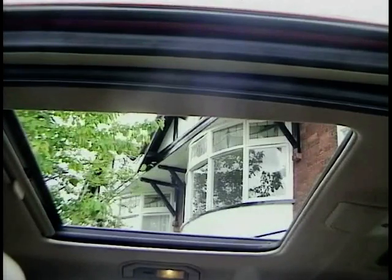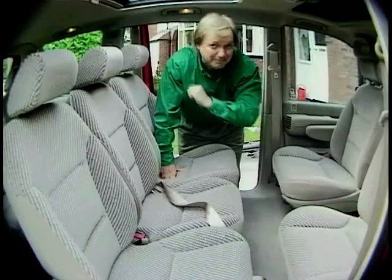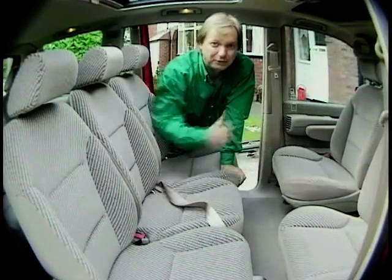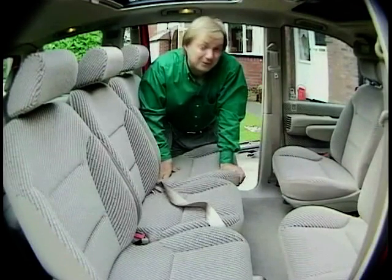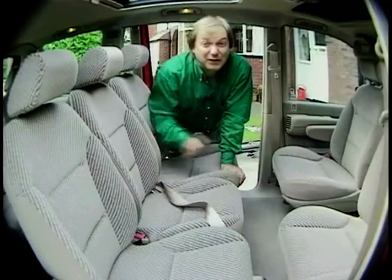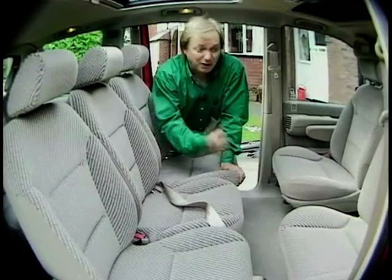And you'll notice the seats at the front, they do swivel around, the captain's chairs as they call them. Hi, Captain. And even the driver's chair turns around. Now, some MPVs don't allow the driver's chair to turn around. It was a bit of a shame, really, because the driver wants to join in the picnic or the conference in that lay-by. But they think, no, if we let the driver's chair turn around, maybe the driver would dare to drive facing backwards.